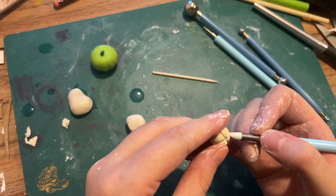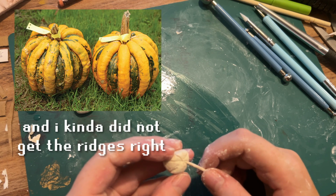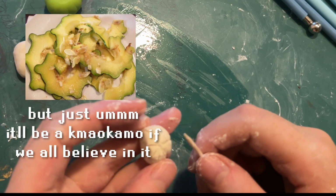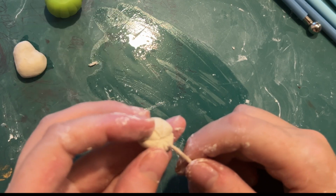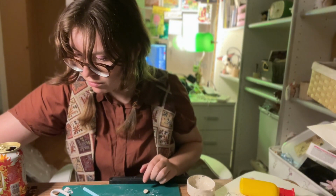And then I tried to sculpt a kamokamo, which I don't know if it's native to New Zealand, but kamokamo is the Maori word for it, and it's kind of like in between a courgette and a pumpkin. And I think that's beautiful.